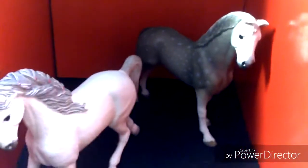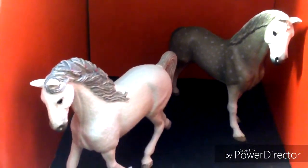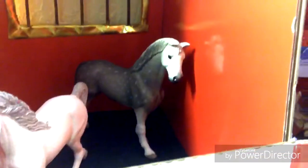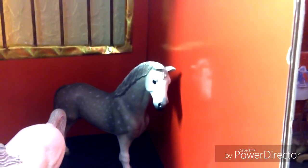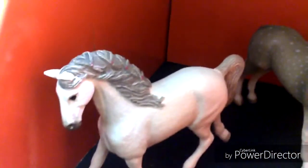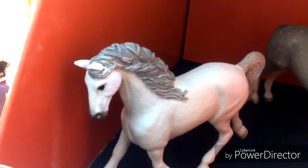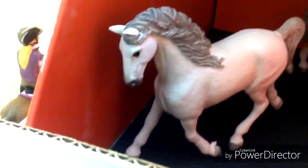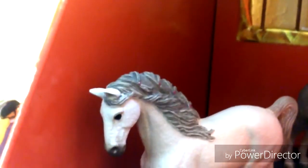Then we come over here to my Holsteiner family. I need to get the foal, but when I do get the foal, I'm going to name it Snowflake. The gelding right there — his name is Spirit, and his show name is In the Shadows. And then we have the mare, which is Mystic, and her show name is Moondancer. How can I forget that? Okay, we're just going to move on.